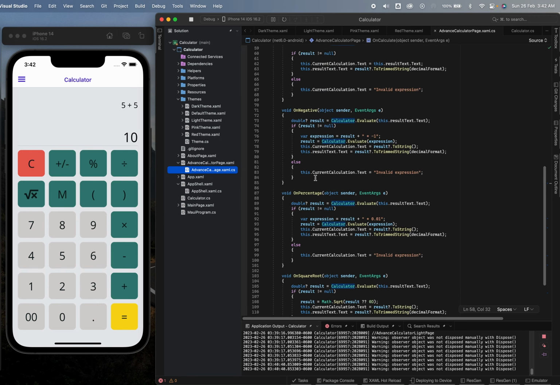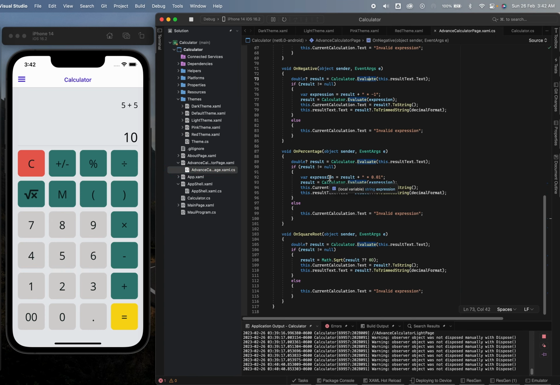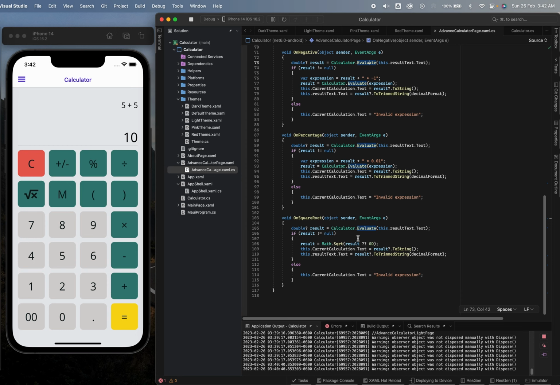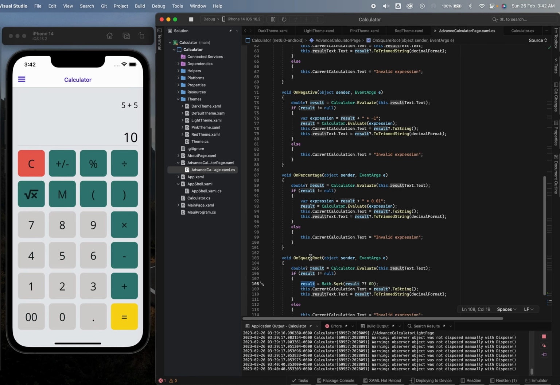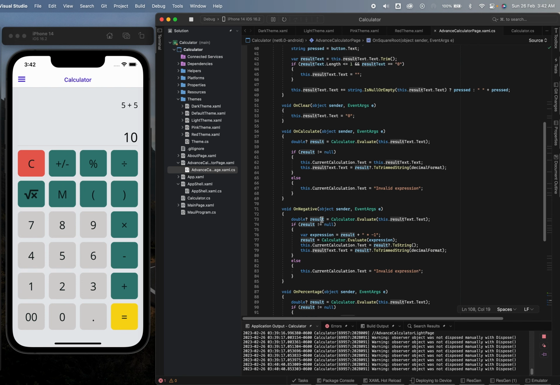For the negative and the percentage it's pretty much the same; I just pass the text to evaluate. For the square root, I'm just using the Math namespace, Math.Sqrt. Whatever result I get, I pass into the result and show it here. That is how I handle square root and percentage.